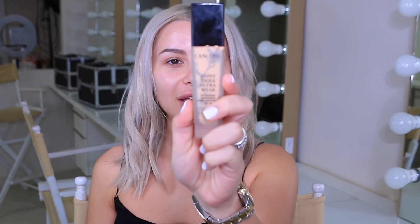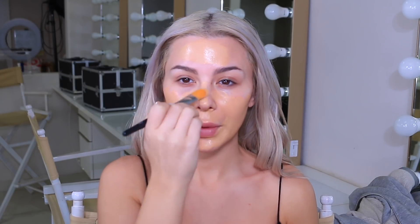So today I'm going to use the Lancome Teint Idole — I'm going to be honest, I don't know how to pronounce it. Now one thing with this foundation: I love it, but it does oxidize. So remember whenever you're purchasing it, try it in the store or get some samples, because it's going to oxidize like crazy — I'm talking like one or two shades.